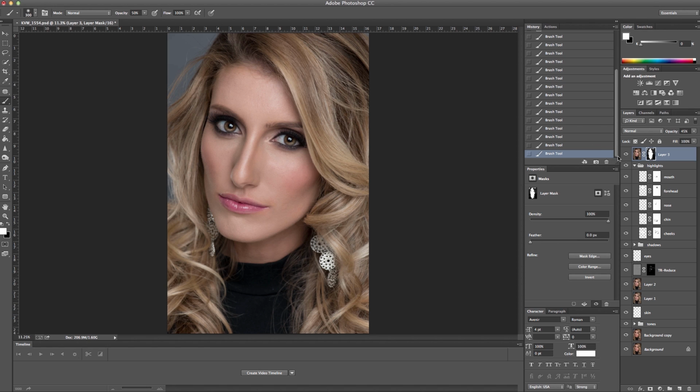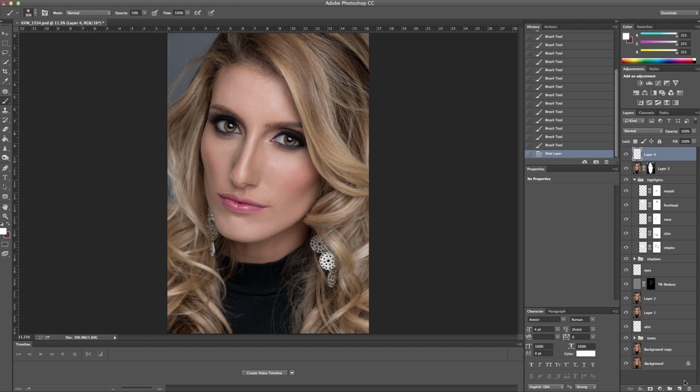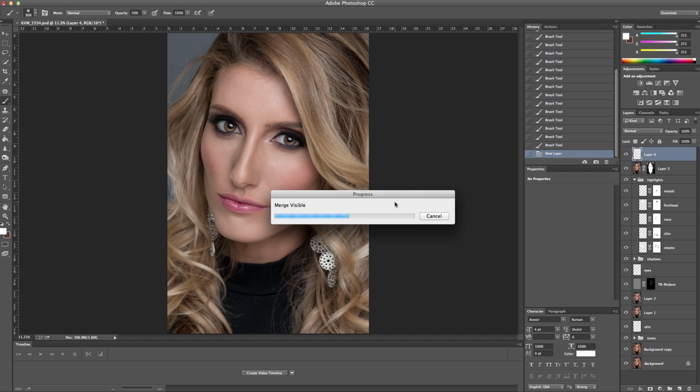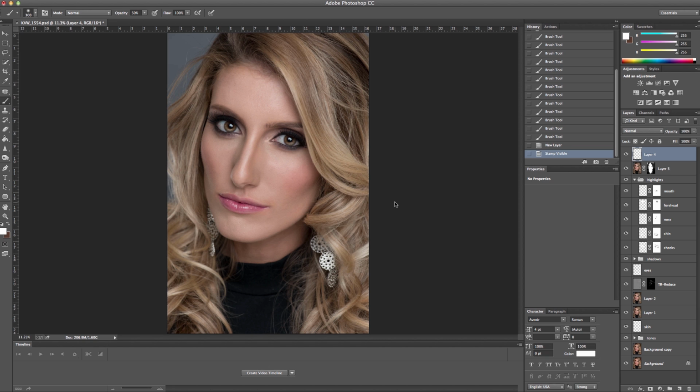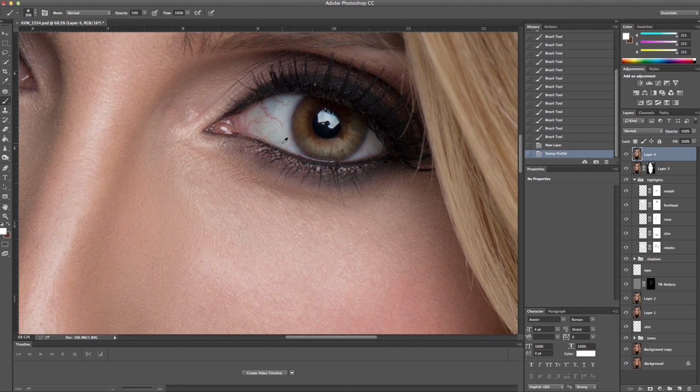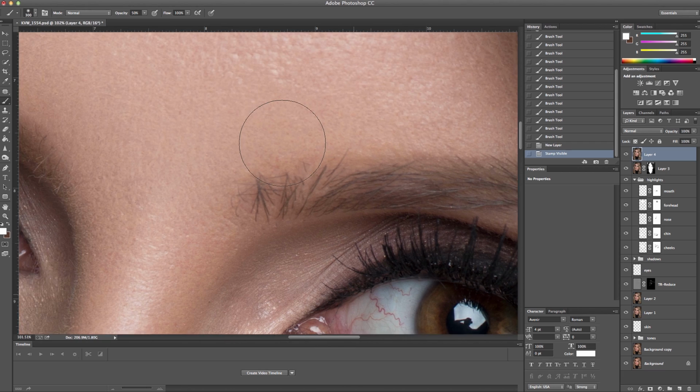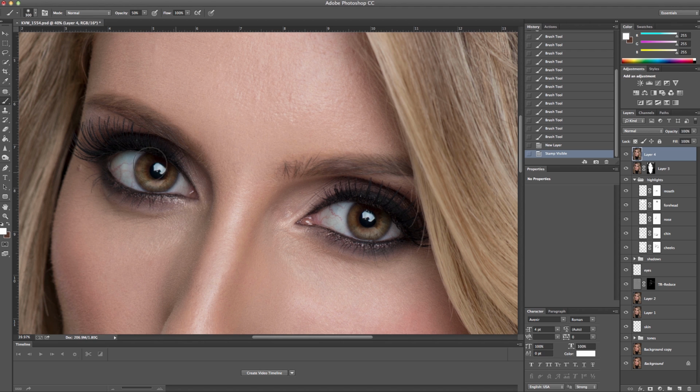So I will add a little bit of sharpening to my eyes. So I'm going to create a new layer, stamp it, and I will go to my sharpen and just add a little bit of sharpening to my eyes, the eyelids, eyelashes.